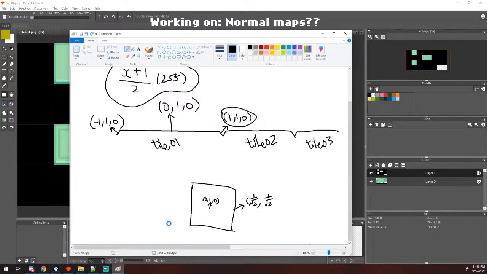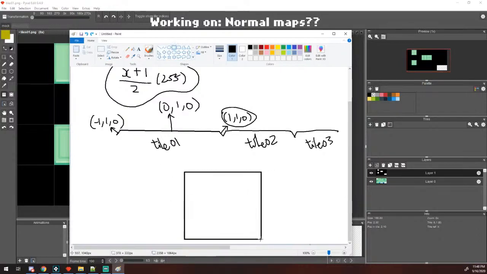Yeah, I think I'm gonna do that. Okay, so we have something like this. Z-axis for height, just as a reminder for myself.